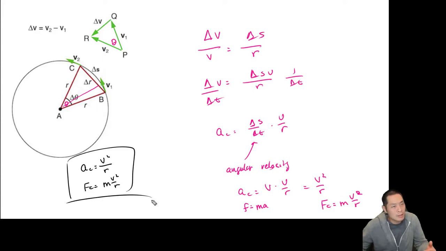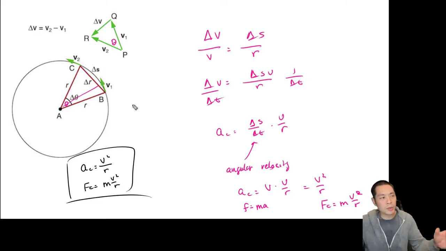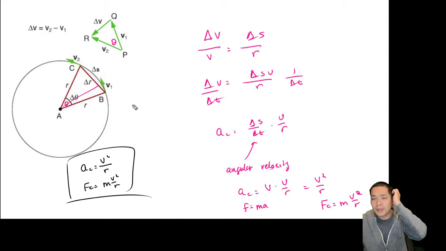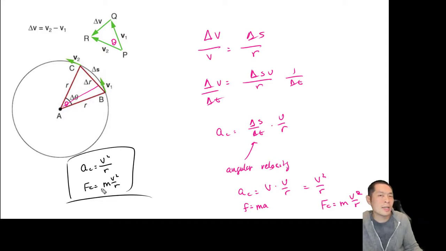I like how Khan Academy did it because they kind of avoided limits. Other places do a better job of explaining the relationship between these two, but it requires limits, and I don't think we know that yet, and I want to keep it Algebra 2. So I skimmed through it, but the reason it's more similar is because of the limit property. It's like the whole derivative, where do derivatives come from. As you go closer and closer in the limit, you're going to have derivatives. If you want, I'll be happy to go over the calculus part with you guys if you need to. But for now, let's just keep it simple.